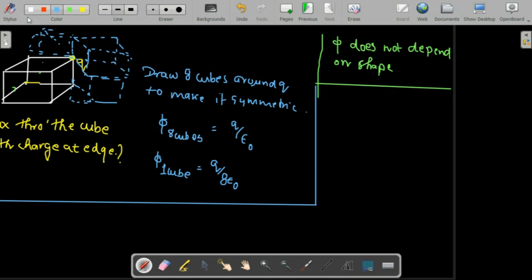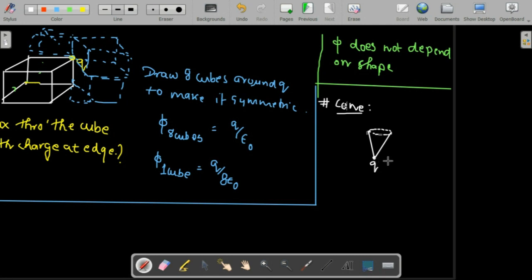Let me take one more example. All these examples are important, and this one is slightly tricky. Let's say I'm considering a cone now. I hope you understand, you have the solid angle there, an ice cream cone rather. If you want to construct a cone, we can take one line like this, and maybe one line like this, and then have this. Let's say we have the charge here, Q.